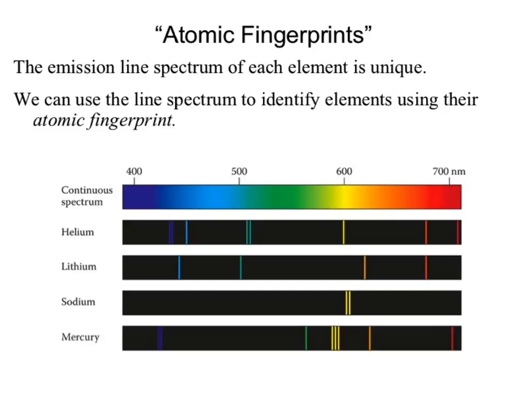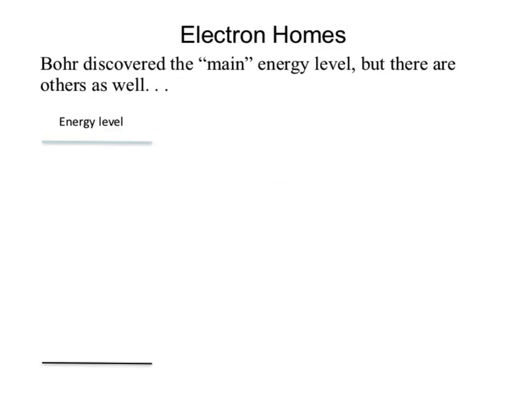Okay? So, our electron home. So let's go through and look at what Bohr went through and did. Okay, so we've got, I'm not sure I counted this right, but we'll see what happens. We've got our nucleus all the way down at the very bottom. Okay, down here. There's our nucleus with all of its protons.